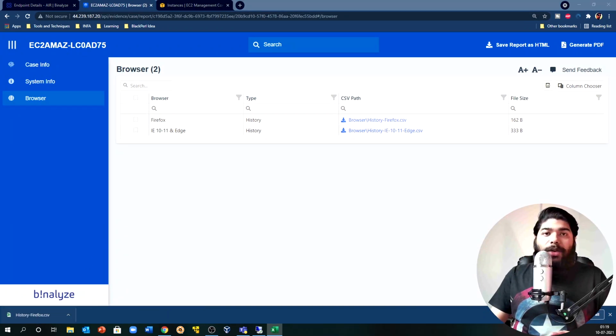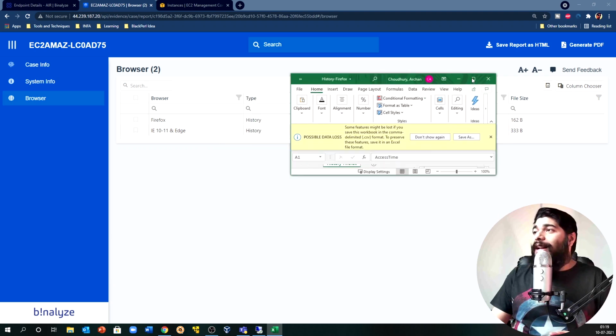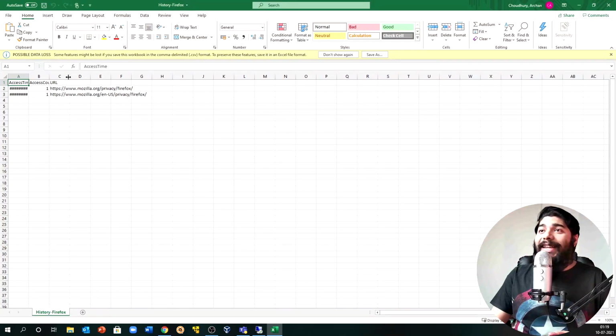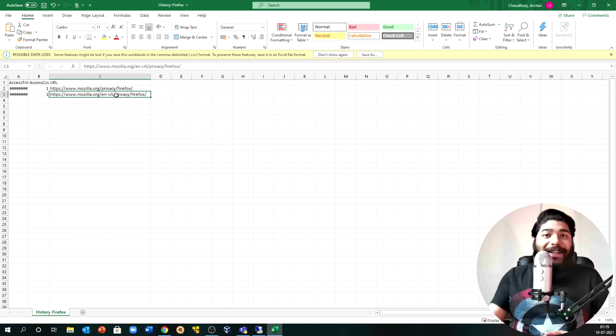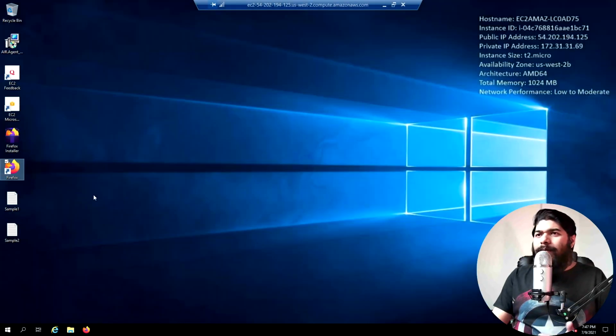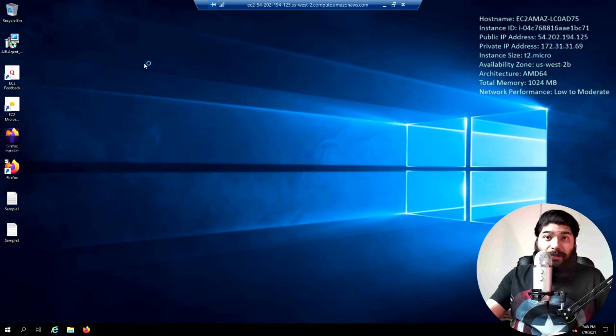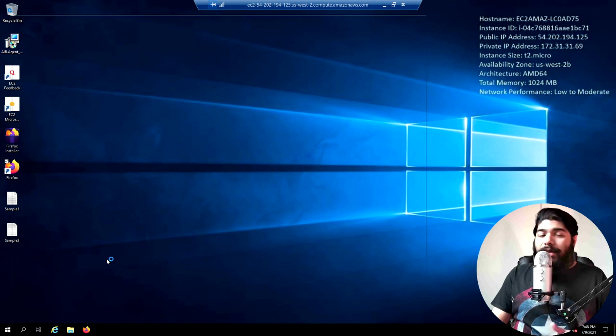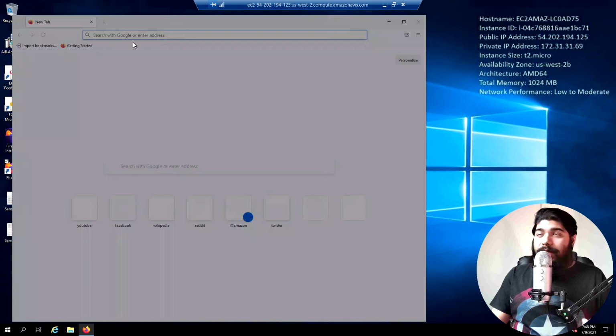The Excel is opening, and if I come here, I haven't done anything else. I have just spun up the instance and opened Mozilla. That's all, I haven't done anything else. So we can probably try to open some tabs and do that again. Let's open some YouTube pages on my host machine, and let's see if Binalyze is able to capture that or not. Meanwhile, while the Explorer is loading, it's done already.